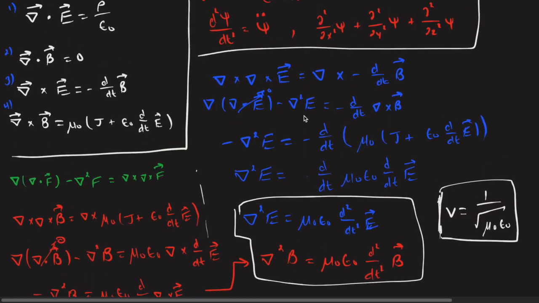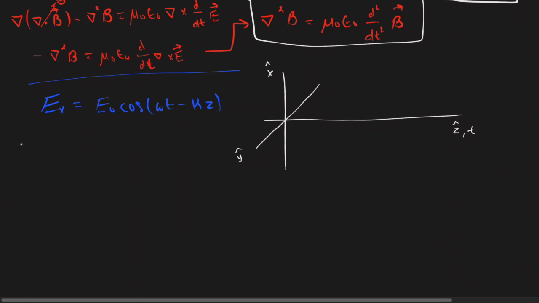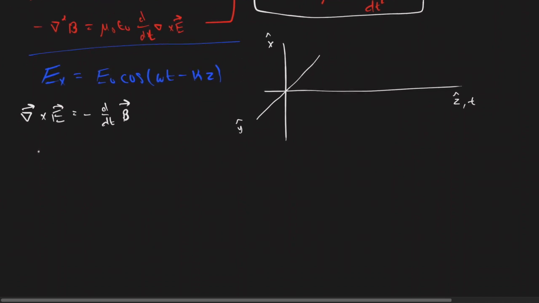Well, we know this equation. So we know that if we take the curl of E, it is equal to minus d over dt of B. So let's take the curl of E. If you don't remember, you stick this in a determinant or something like that, whatever you want to do. There are a lot of tricks to cross products.